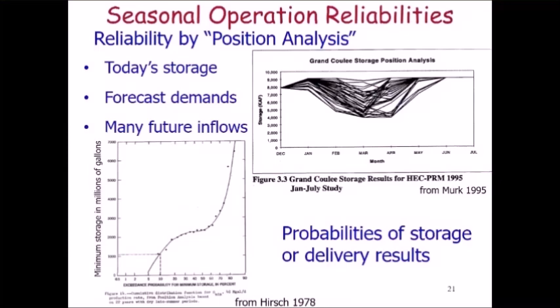And so you could also estimate, this is from the original approach that used this so-called plotting position approach, Hirsch 1978. You could plot up a cumulative distribution of what's the probability distribution of storage in this reservoir, or of demand, whatever you like. But this tends to be used for reliability in the coming year. So if you are the State Water Board and you're interested in what's the likelihood of Reclamation running out of water for winter-run salmon before the end of this year, you might be doing this kind of analysis.